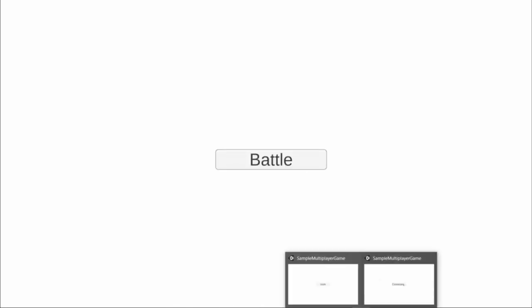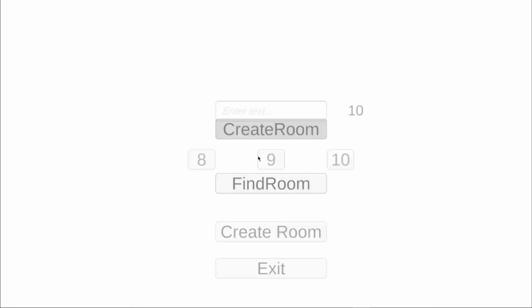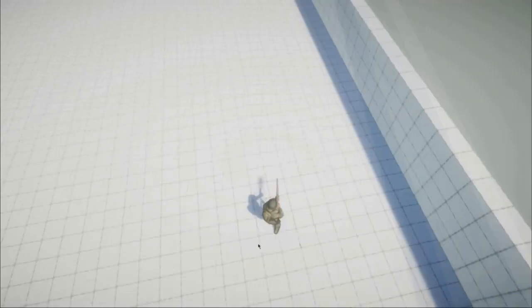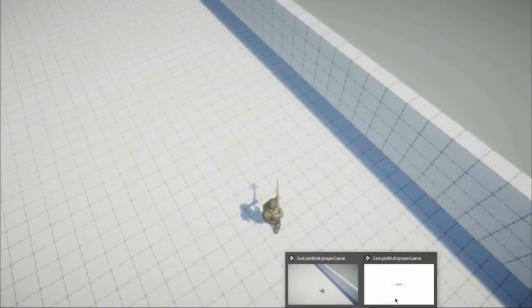Okay, so this one is going to be ready. As you can see, it is running two times. So what you have to do is create and write the room name as, I guess, let's make it UGT. UGT is my company's name. So 9 here, I create the room. It got me a room created for me.